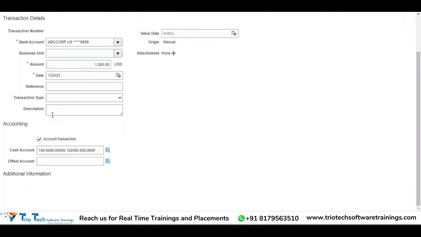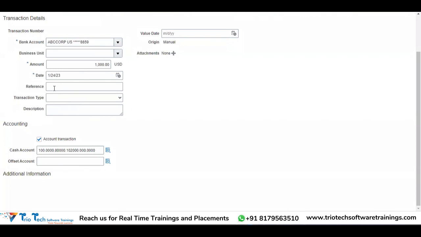Now for the system to do any auto reconciliation, there should be some data points based on which the system will be able to identify or match the statement lines against the system transaction lines. That means the payable transactions, payable payments, receivable receipts, miscellaneous payments that you make in Oracle, or external transactions like this one that you create in cash management. There should be a common reference, or a data point, which the system will be able to identify between the statement and the transaction line.